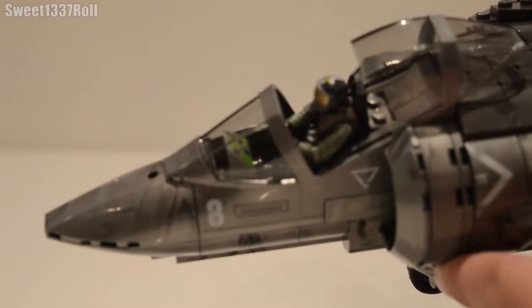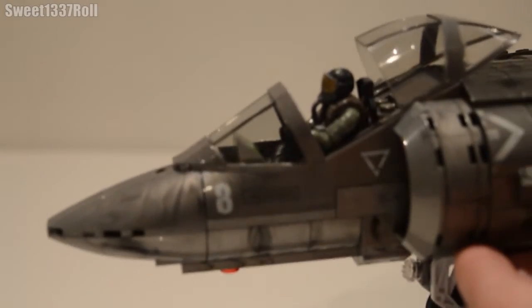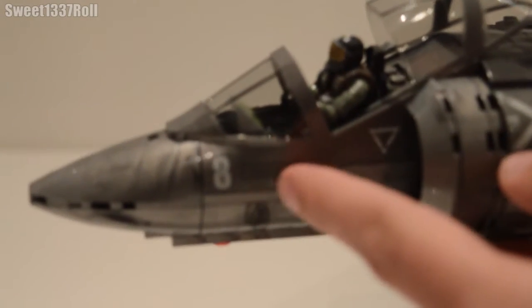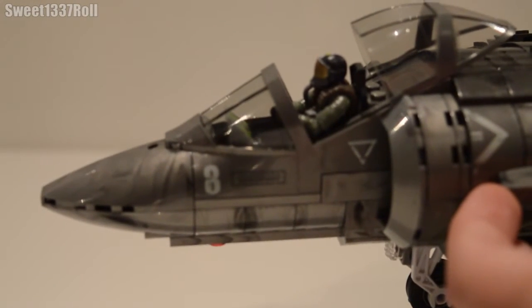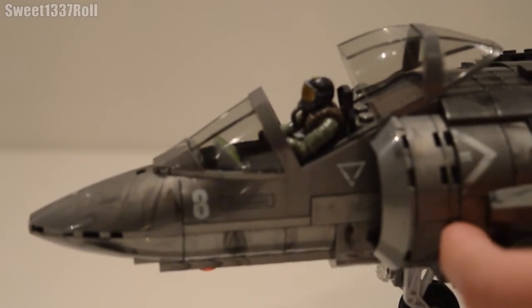You can also sort of see computer controls in there. Nothing special. They don't look like anything specific. In fact, you could probably put those controls on a Star Wars X-Wing set and they'd fit right in there. Just other minor details. You can see all the designs printed there, number 8, whatever that thing is, in an upside down triangle. That's all printed, it's not stickers, you know? I'm really amazed that Mega Bloks takes the time to do all that.